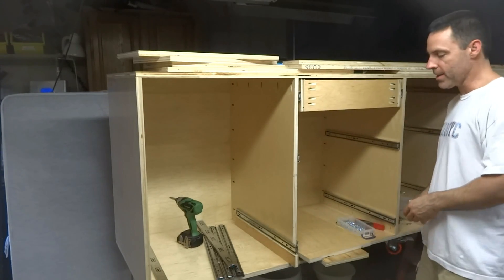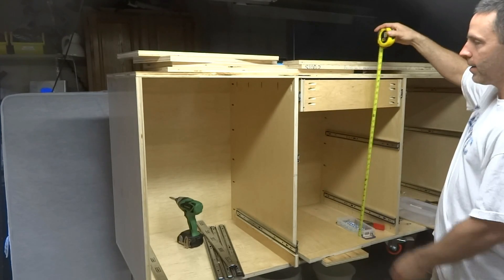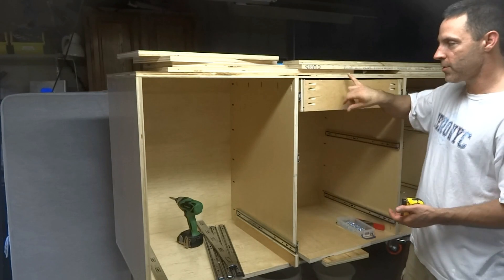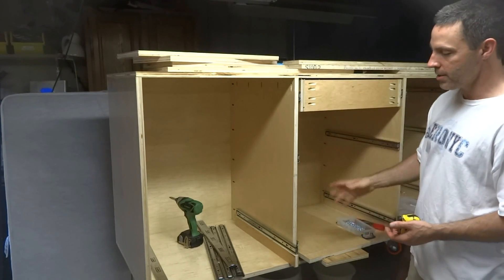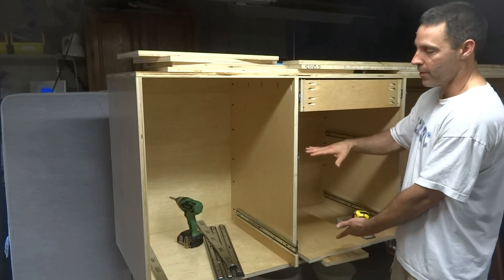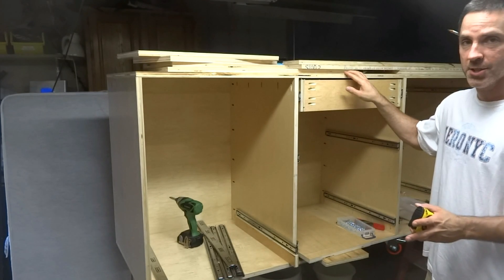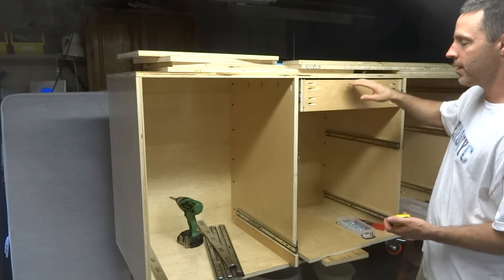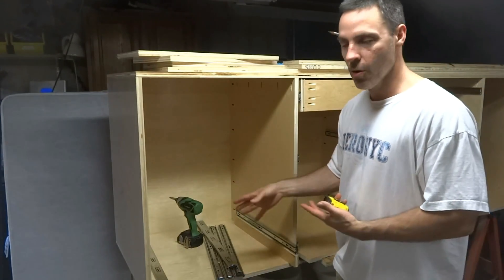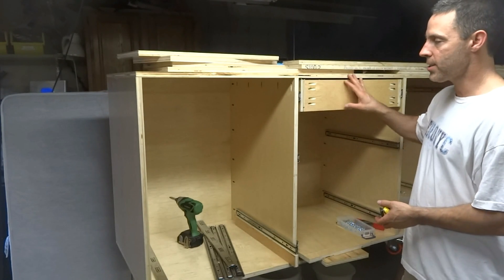This space is basically 30 and a half inches from top to bottom — the opening. I decided to build three drawers: one which is five inches, one which is 10 inches, and one which is whatever's left over, right around 14 and a half or 15 inches. There's nothing magical about those sizes — small, medium, and large. I looked around the shop and kind of know what I want to store in it, so those types of things dictate the sizes of your drawers.